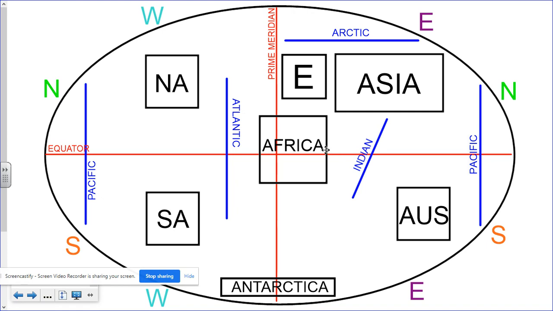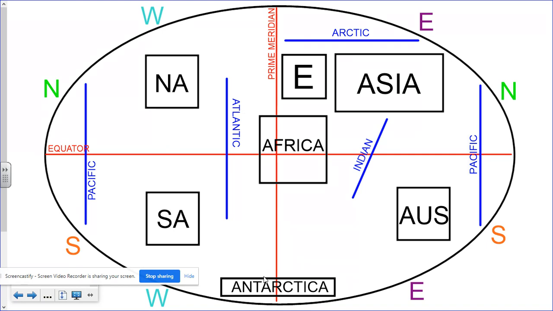All right, and last but not least, kind of floating by itself, we have an equal sized box to these other first two, which would be Australia, because Australia is its own country, its own continent, and it's its own island. So it's kind of floating out here by itself. Okay, so far we've got the outline of our oval or our circle. We have the equator, we have the prime meridian, and we have all of our continents just easily labeled using boxes as opposed to trying to draw on the actual landmass.